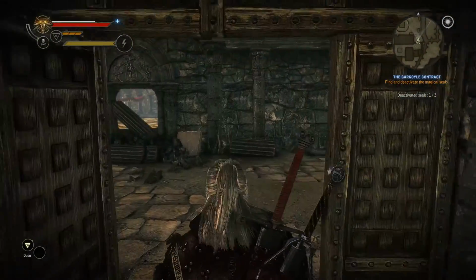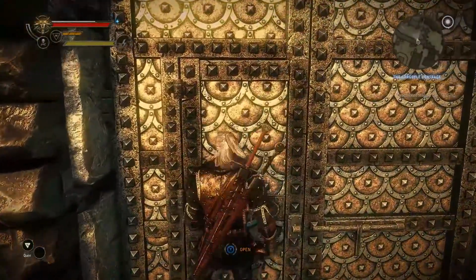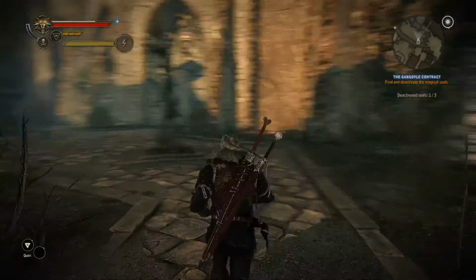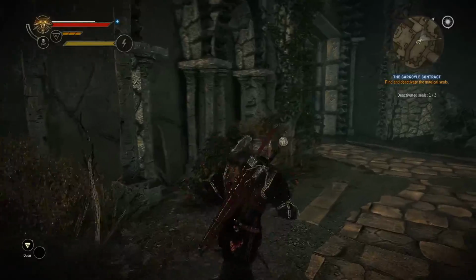So doing these is actually part of the contract, which I didn't know, since usually contracts just mean killing the gargoyles and stopping them. But then again, how would I actually stop the gargoyles from coming around?